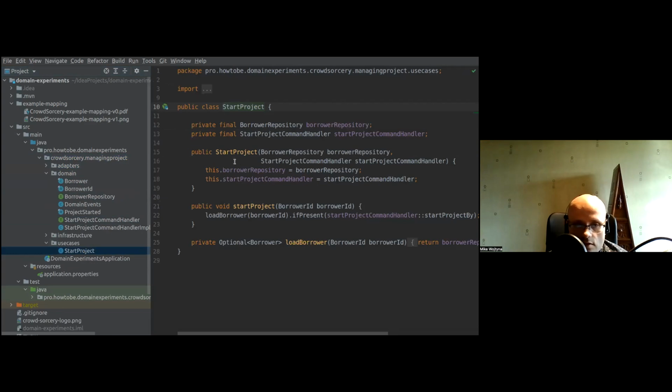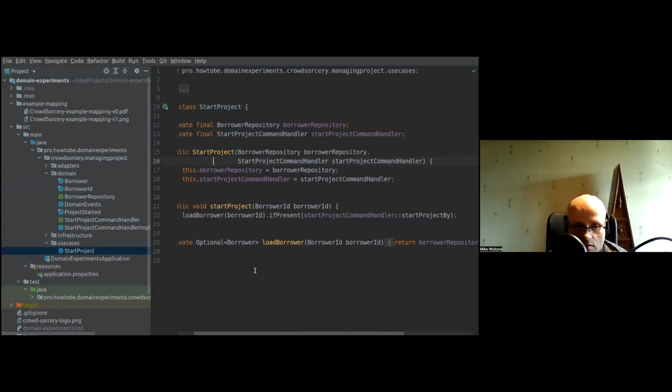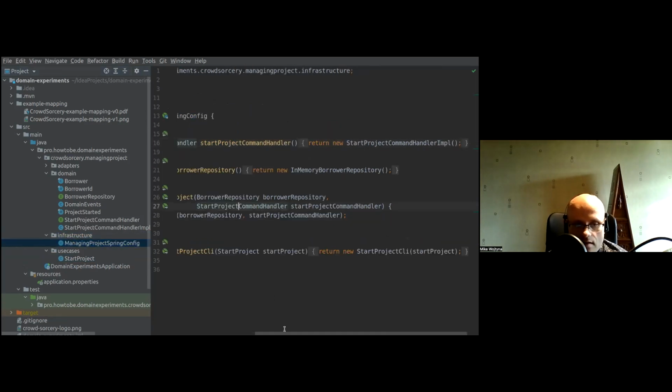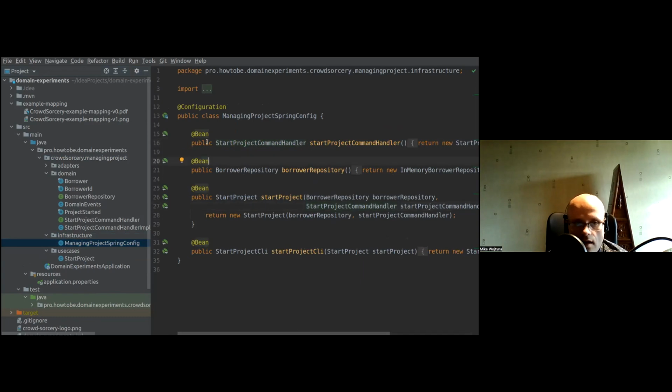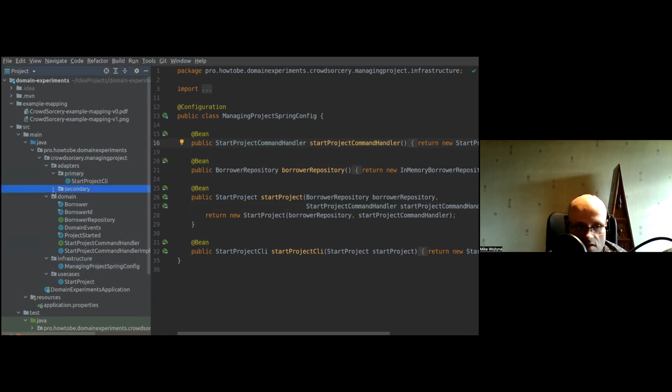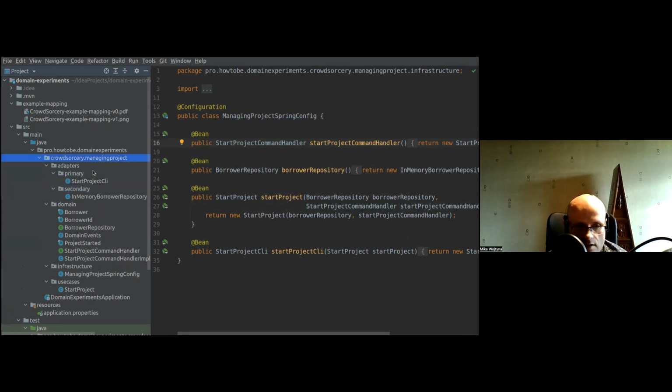So basically what we do here is that when we start a project, we load the borrower, and if the borrower is present, we call the start project command handler method start project by this borrower. And in the infrastructure layer, we might have stuff like Spring configuration, registering all the beans, or any other configuration according to your needs, your dependency injection, infrastructural stuff, database stuff, etc. And in the adapters, you are basically having primary adapters and secondary adapters for managing a project.